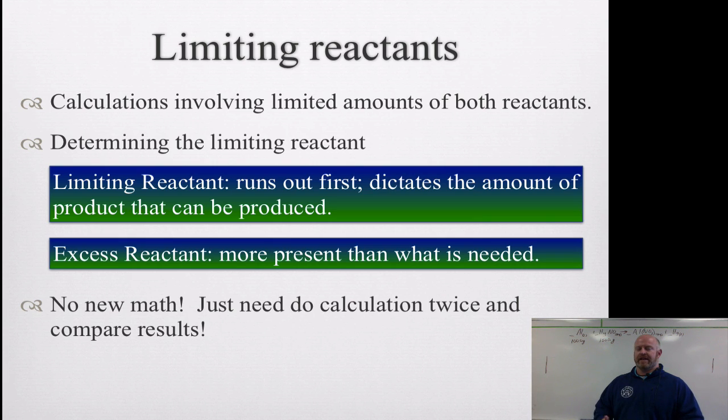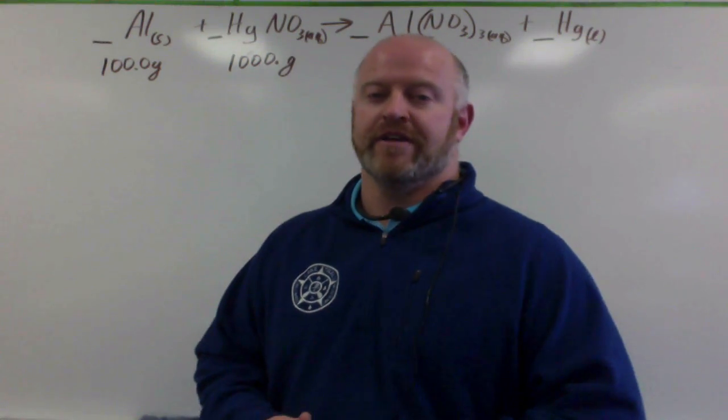Same thing at Thanksgiving time. It's not a surprise that Cub Foods stocks up on turkey when it comes to Thanksgiving time. Because they know that they're going to sell more of it, and once they run out, they lose their customers. The whole idea of going to Cub Foods ends if you can't buy your turkey there. So they use this concept of limiting reactant, maybe not from a chemistry standpoint, but from the same idea of ratios and amounts you need to keep your sales going. So we actually can apply this to other disciplines if we needed to.